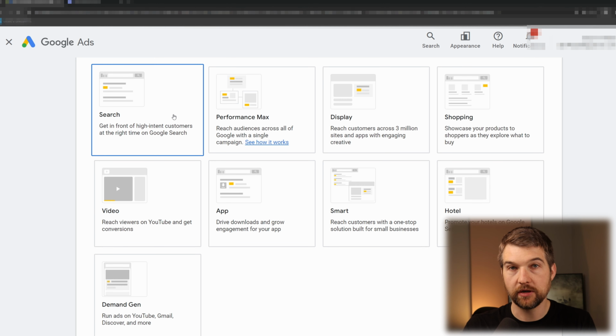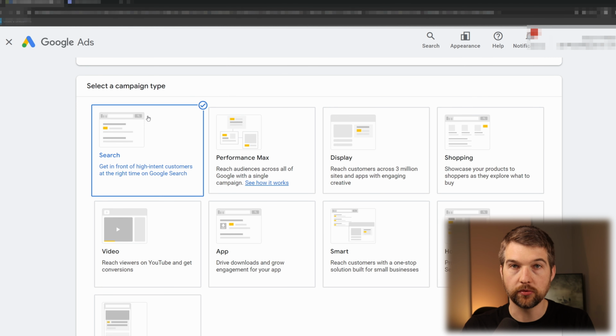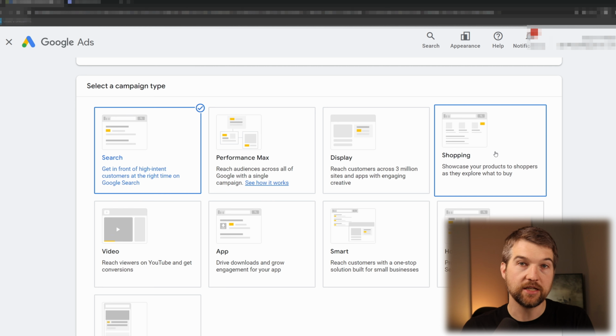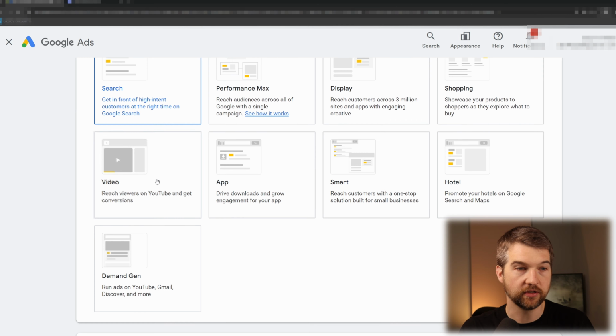What we're going to be focusing on today is going to be search ads. This is going to be the one that's going to help the majority of people right now. If you have products and you're trying to get shopping ads set up, I do have another video, but it's a little more technical, and that could be another option for you. Products can also be used in search as well. So this is going to cover majority of people. So that's where we're going to focus on search.